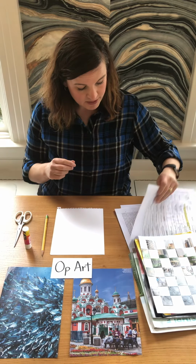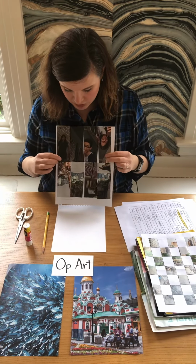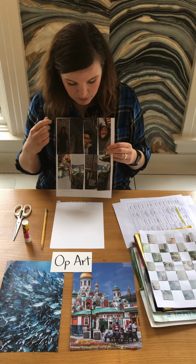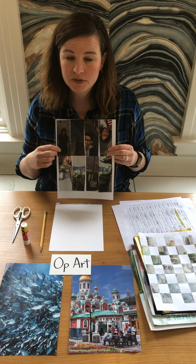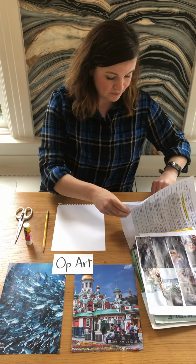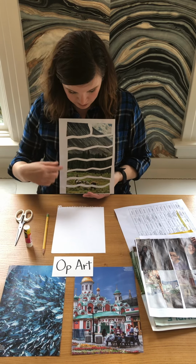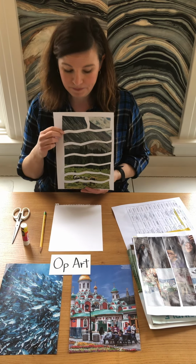The other one I did, well I did 4 of them to show you, is with this picture, I cut it into strips and then I glued some upside down and I put them out of order. So it's really hard to tell what's going on here. This one, I cut them in curvy strips and then I spaced them apart a little bit.